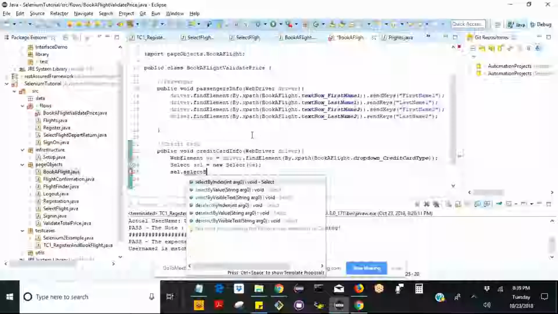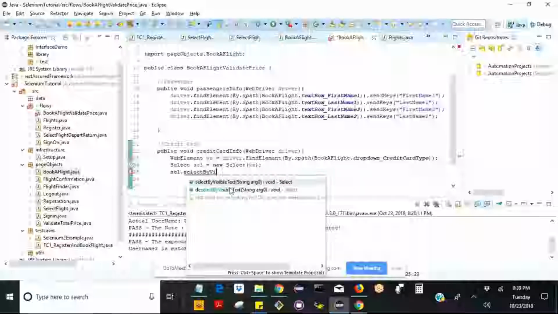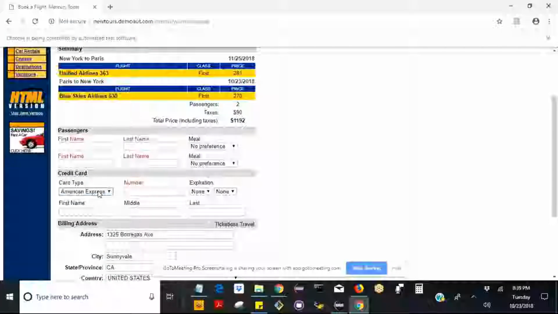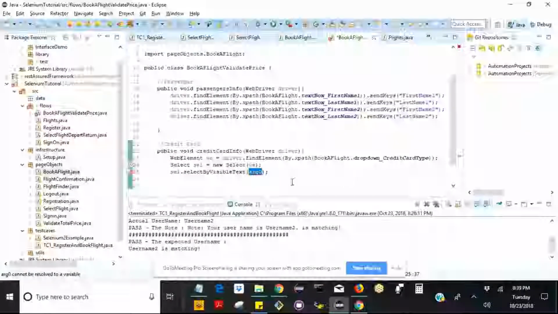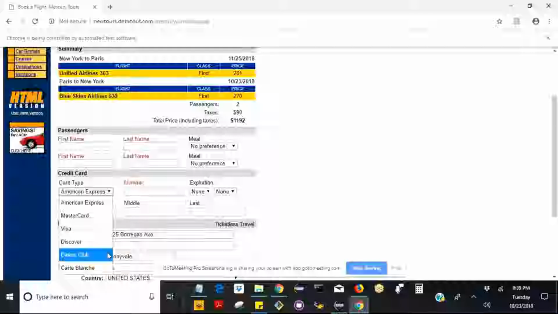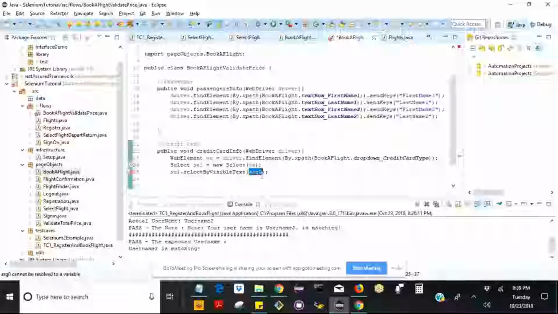So I can type, or I can type partially. I can also go for select or deselect. Deselect is the reverse of selection. Basically, if it is already selected, deselect will deselect it so that it goes back to whatever is the default right now. Okay, so let's not deselect, let's select.